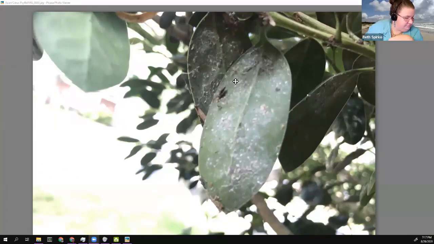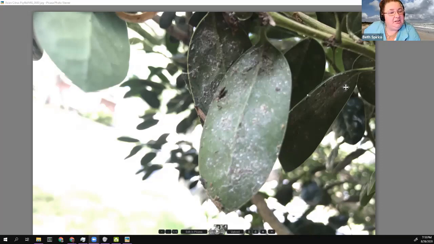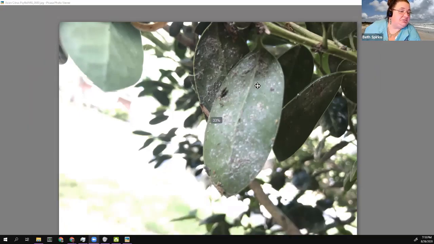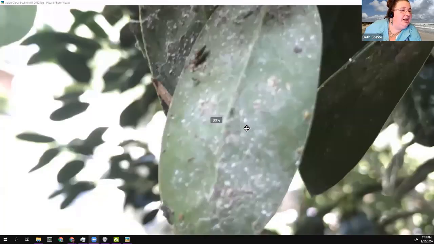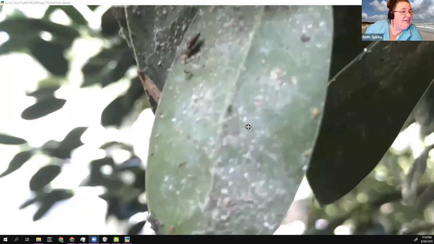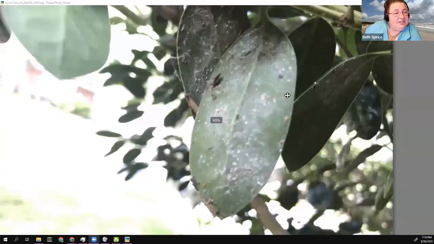Now I'm really... So now I'm thinking completely different from what I thought in the practice run, because I thought this was an Asian citrus psyllid, and these were the waxy poops that they make. And now I'm completely stumped. So what do you all see besides a bunch of white stuff? I thought I had this nailed.